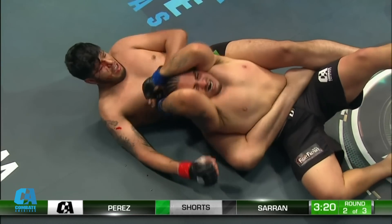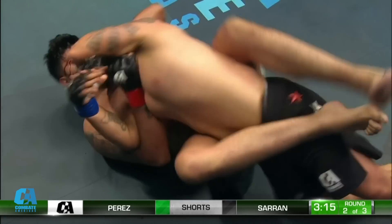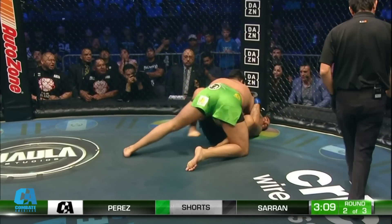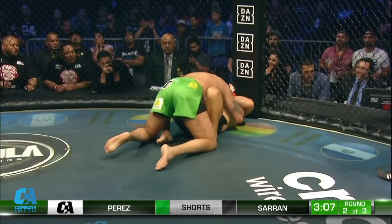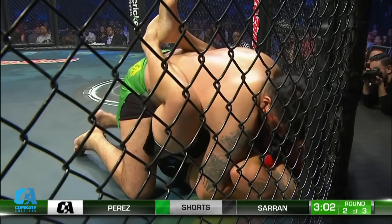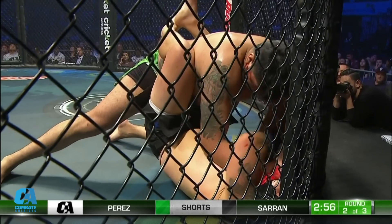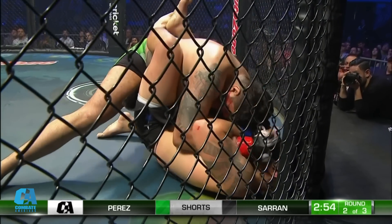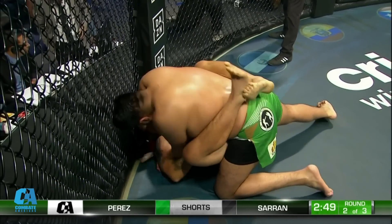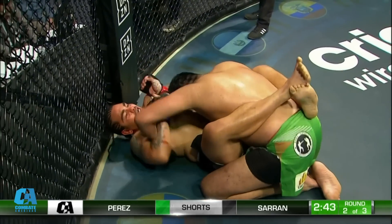A whole lot of humanity down there. There is blood around the right eye of Perez, so Saran did find a way in. Nicely done. Trying to get back to his feet, but Perez says sit down. This is where he could do a lot of damage. That's a lot of weight. Right in front of our Spanish broadcast team. Blood coming from the ear of Perez — I don't know if it's his blood or Bam Bam's. Saran's not going down without a fight — he's been able to draw blood from Perez multiple times.